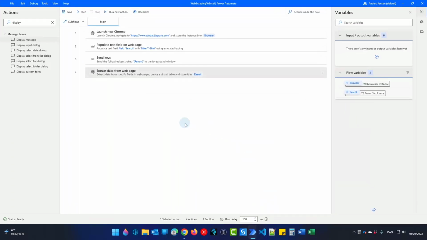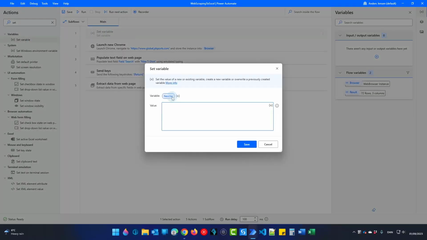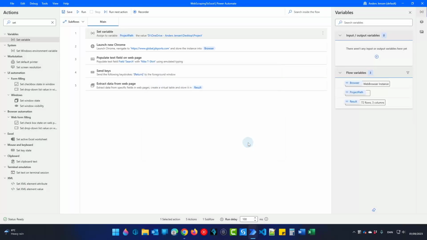Then we go back. Now we will use a variable for the project path. Set variable, just as we did with our log. So drag in a set variable up here. We will call this one project path, and then for the value, Control V to paste it in. Again, delete the quotation marks. So that means that when I move this project folder, say I have some input data for the robot in it, then I will just change it up here and not several times in the robot. This reduces the risk of error. So now we have the project path variable.